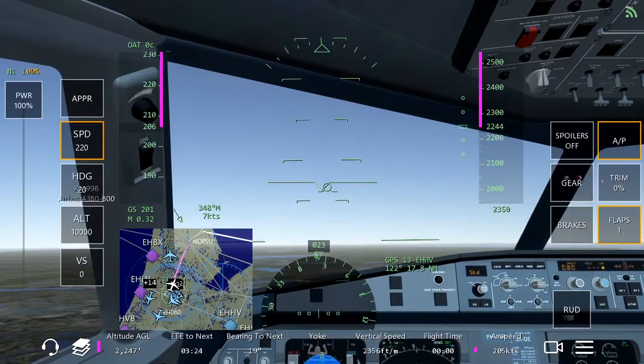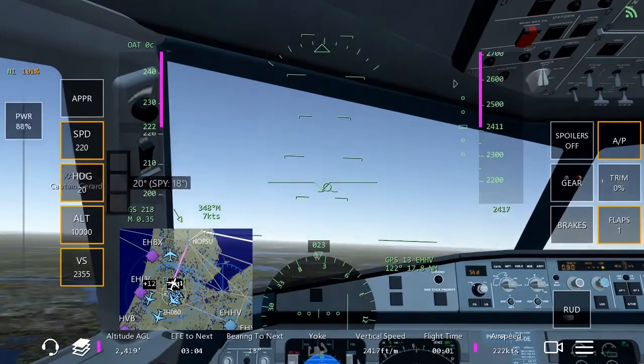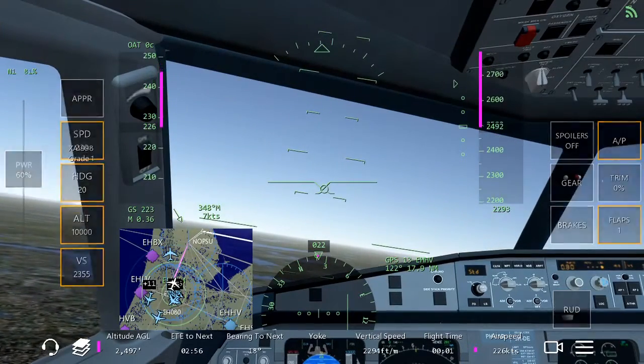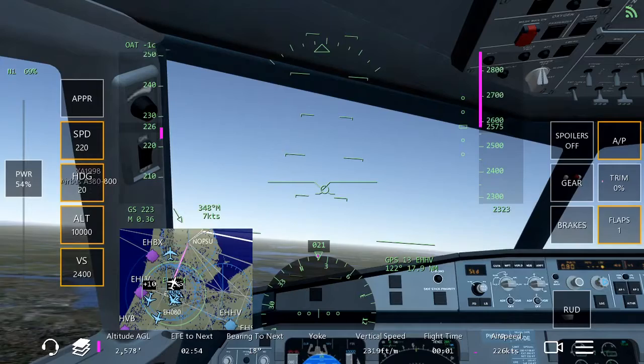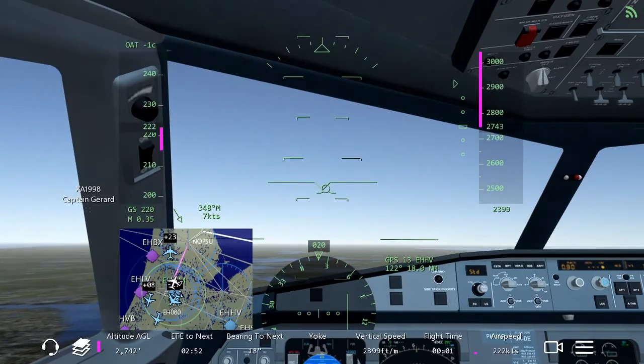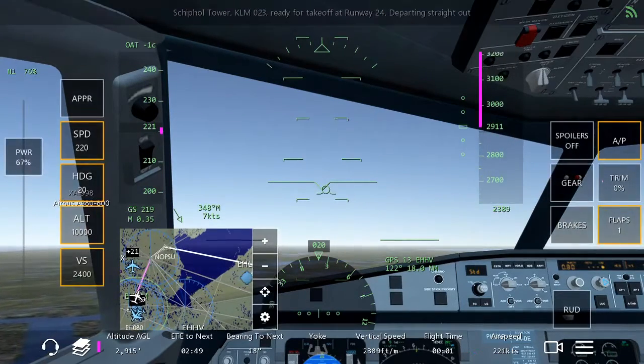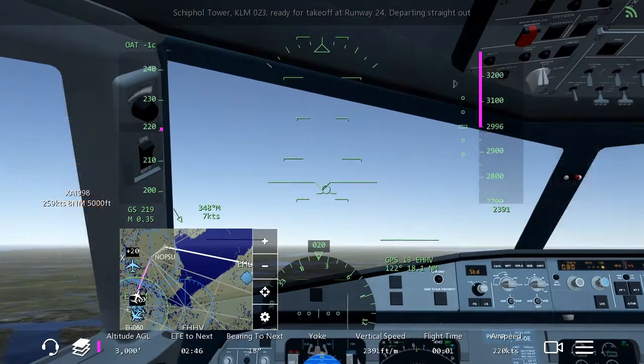Flaps 1, and turning on autopilot. Yep, and then rate to 24,000 feet per minute. And we are now en route to Düsseldorf, EDDL.